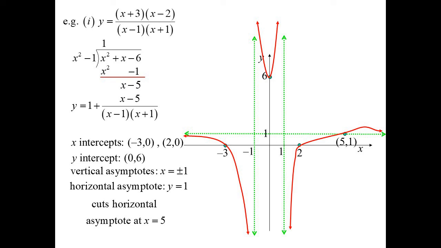Now we get to the right-hand side, and this is the one that's quite interesting. I've got to go through 2. I've then got to go through that point of intersection at (5, 1). But then I'm going to have to turn and come back down to bend towards the asymptote. Now, if I remember correctly, this is going to look a bit dodgy. There we go. I might have exaggerated it a bit there.